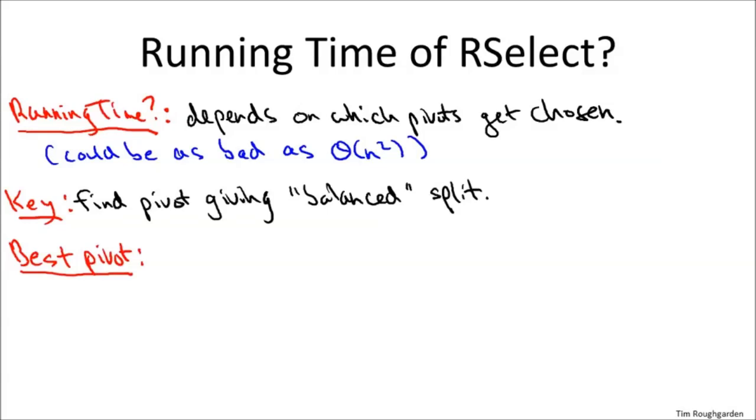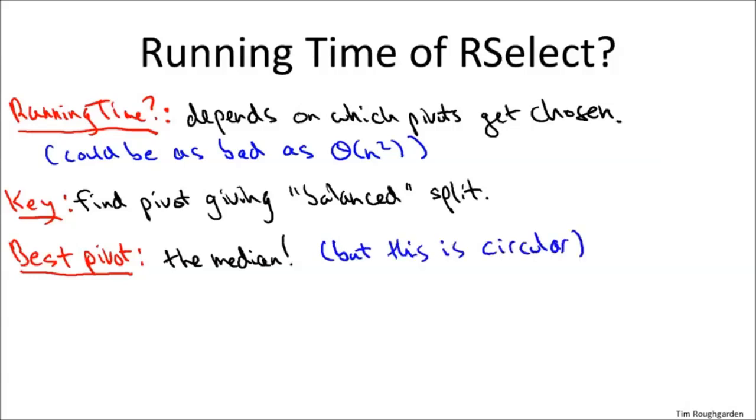What's the best pivot if we want to guarantee an aggressive decrease in the input size before the next iteration? Well, the best pivot's the one that gives us the most balanced split as possible. So what's the pivot that gives us a 50-50 split? Well, if you think about it, it's exactly the median. Of course, this is not super helpful because the median might well be what we're looking for in the first place. So this is sort of a circular idea. But for intuition, it's still worth exploring what kind of running time we would get in the best case. If we're not going to get linear time even in this magical best case, we certainly wouldn't expect to get it on average over random choices of the pivots.